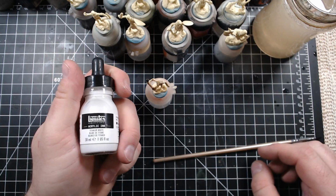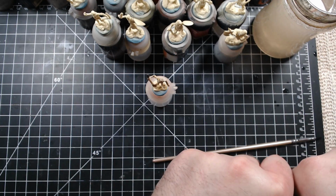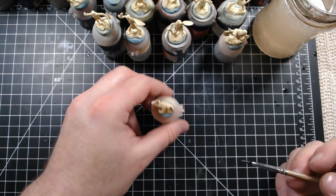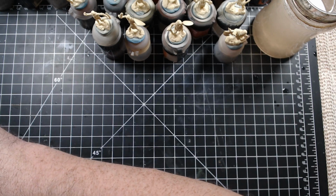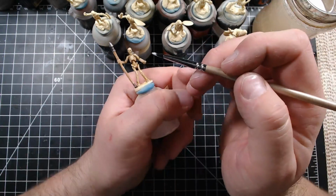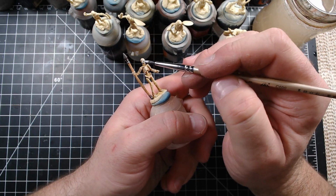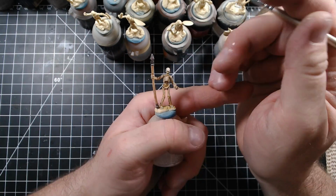Right now let's move on to getting some Liquitex titanium white acrylic ink. And I'm going to mix that in a bit with the Bonewhite to work on a bit of highlights for the head. And just a few points on the skeleton to pop out a few joints and stuff. Alright, let's see here. So around the eyes, something that we can have pop. It's always nice. Not the teeth. Just a little bit of that.